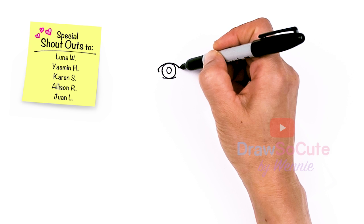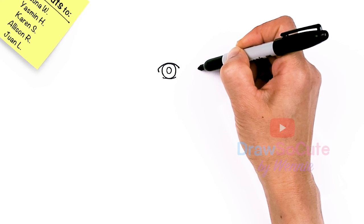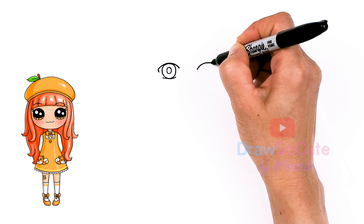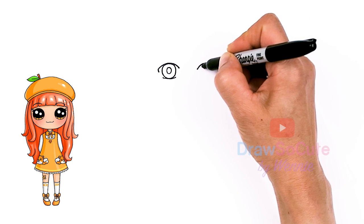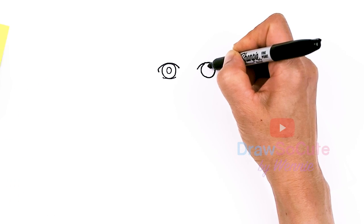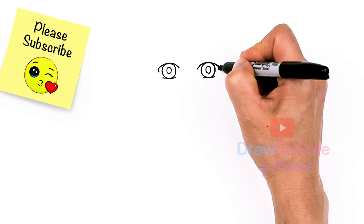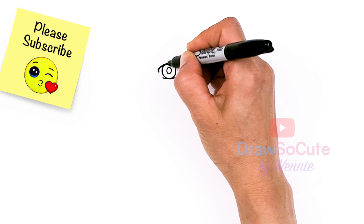Then let's go ahead and draw the other eye. I'm gonna come right across — about right here — and do the same thing. Draw a curve about the same width, then right in the center draw an oval and another oval inside. These are very pale eyes. Then right at the bottom draw a soft curve and another one right here. I'm just coming to the top and anchoring these eyes by making this a little bit thicker.